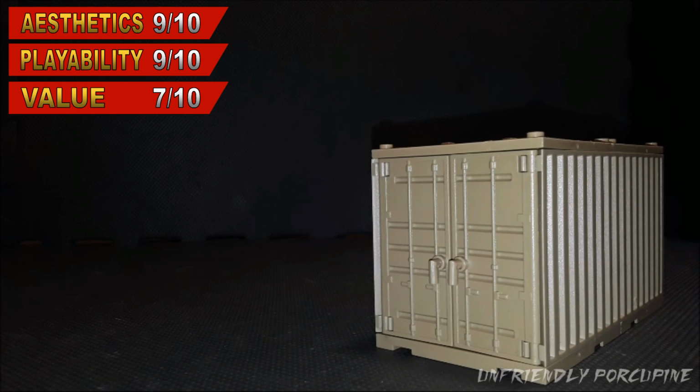For the value, I give this set a 7 out of 10. It really just depends on what price you get it at, so if you feel like it's fair value, get it. This set doesn't come with figures, guns, etc., so you make the value what you want it to be. That's why I give it a standard value of 7. It just depends on where you get it.